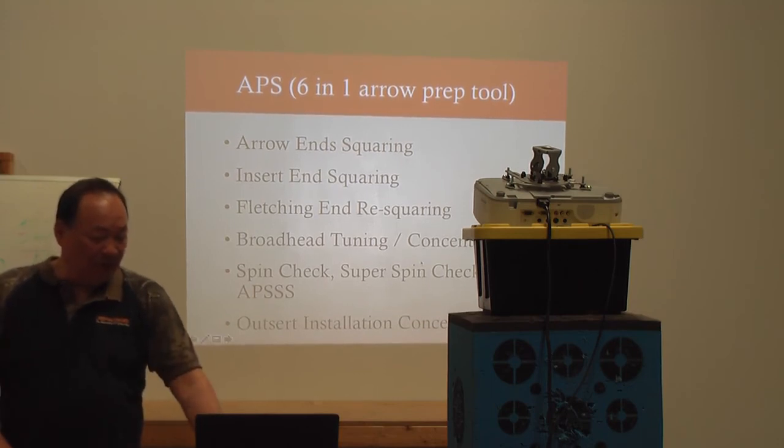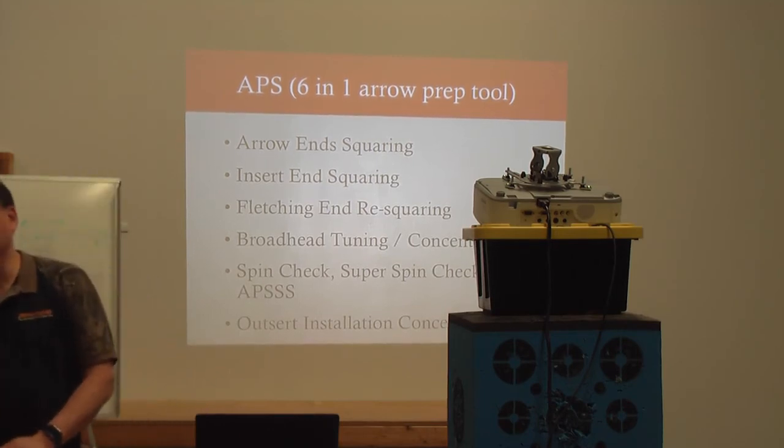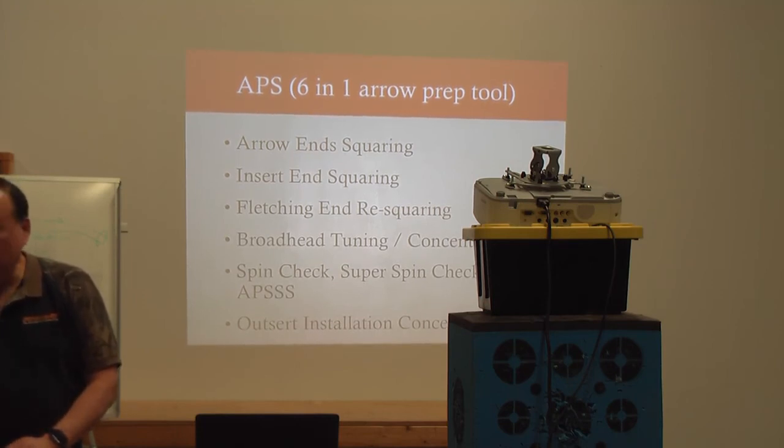So, in other words, let me just be frank: with today's technology and equipment, if you are not comfortable shooting 50 yards, you have problems. You are telling me for the last 25 years, with technology and everything moving, we can barely shoot 20 yards accurately, and we are paying how much more for an arrow and bow? That doesn't even sound right, does it?